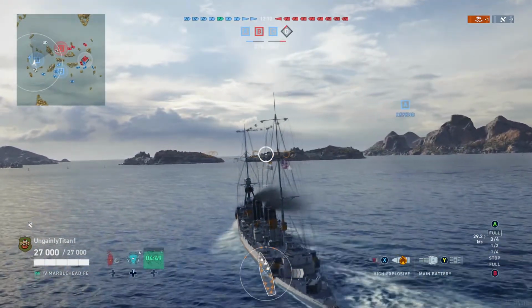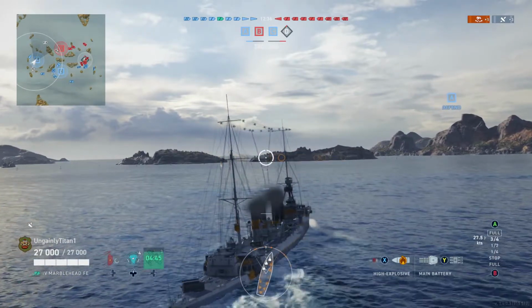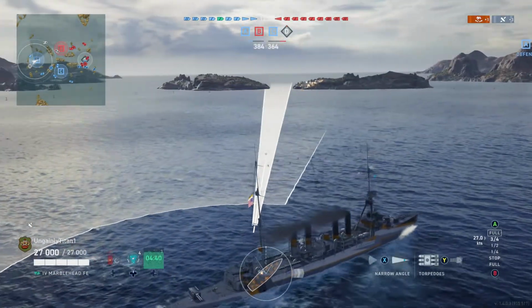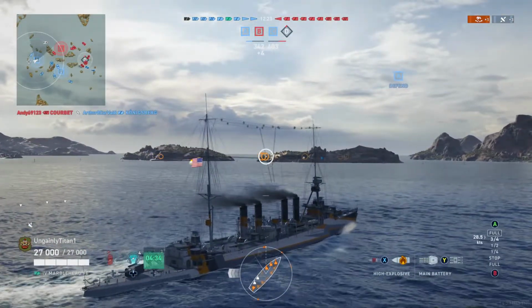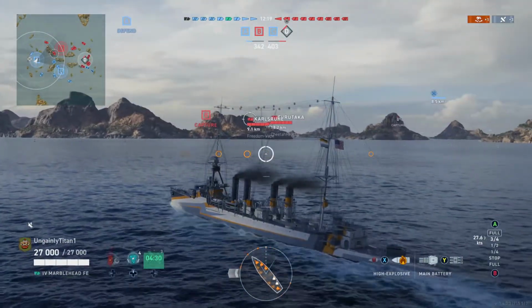So it looks like there's only really 2 ships. Most of the fleet's over the other end. There's a ship around the back of that island that the Arkansas appeared from behind, but we haven't seen the Arkansas. Just launched some torpedoes at the gap in case. Oh, there's that. That's the Karlsruhe.